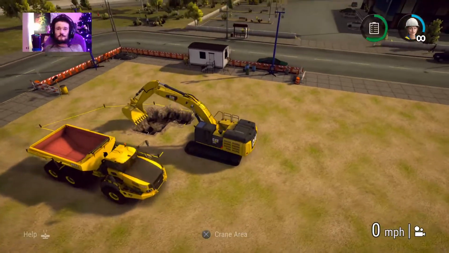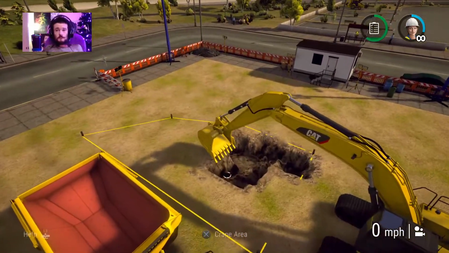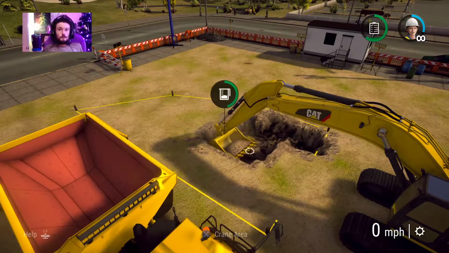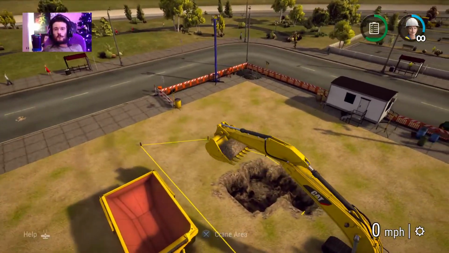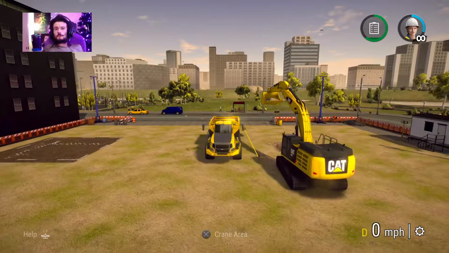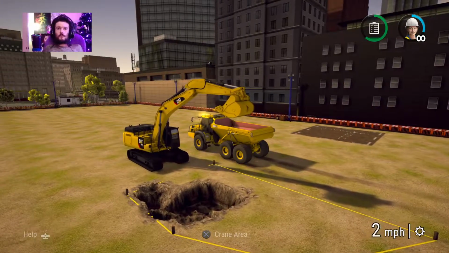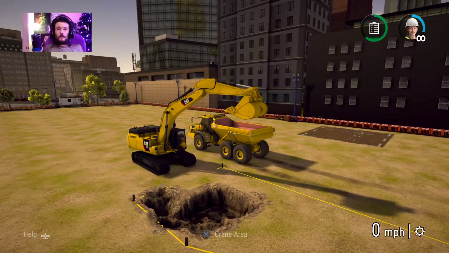Alright. Static orbit. There we go. Back to digging. Go. He's gonna have to pull up a little bit. I didn't pull up far enough. A little bit more. Let's kind of line up the bed with the windshield of the excavator. There we go. That should be close enough.